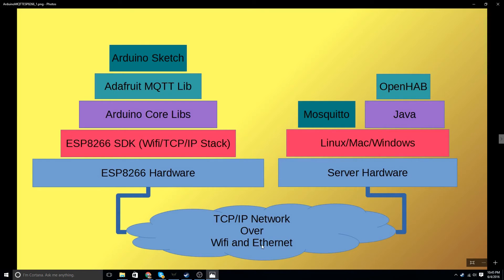On the server side, on top of the hardware itself, we have the operating system, which contains essentially the networking layer — can be Linux, Mac, or Windows. Mosquitto, as I mentioned, is a C++ application that rides on top of that. One of the clients I use in my automation systems is OpenHAB, which is a Java program. So there's a layer of Java between OpenHAB and the actual operating system, but essentially the MQTT client within OpenHAB goes through Java, invokes its networking, which invokes the operating system's networking, opening that connection between OpenHAB and Mosquitto and allowing event publication and subscription notifications to flow bi-directionally between those two.